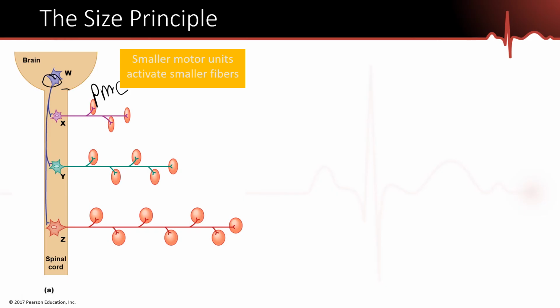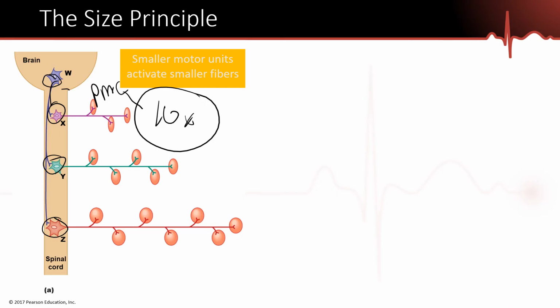So let's say that the primary motor cortex neuron starts firing 10 times over the course of a second, okay? This is the primary motor cortex neuron that travels down the spinal cord and synapses with all these alpha motor neurons that travel out through the musculocutaneous nerve to the biceps muscle, right? It synapses with all of them. And right now, this primary motor cortex neuron is firing 10 times over the course of a second as you are observing this plastic soda bottle that you are planning on lifting up, okay?